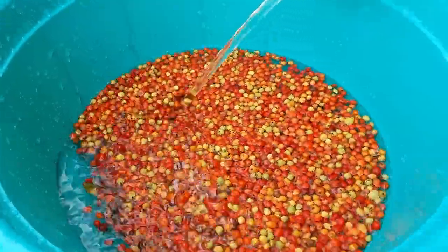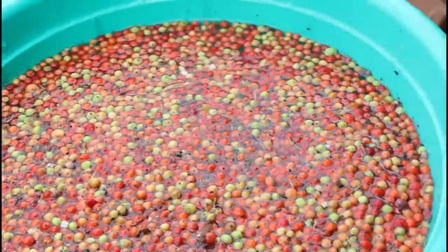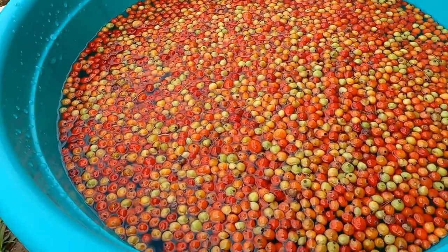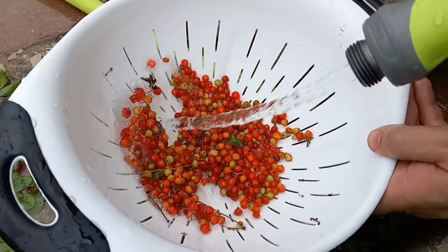Once you've got a good amount of berries, rinse them a few times and pull out all the leaves and critters in there. And you don't have to be too precious about getting every single little tiny thing out because you'll be straining the skin and the seeds out later anyway.